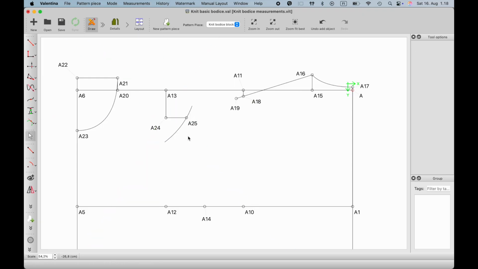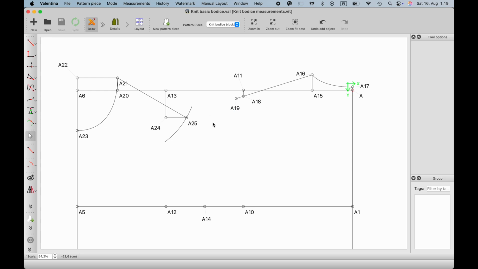Point A25 is at the intersection of this arc with the axis, at the height of point A24. As you can see, the shoulder lines on the front and back have the same length.